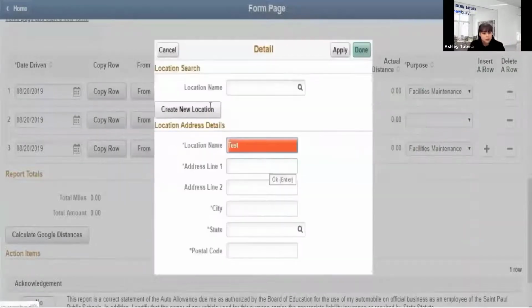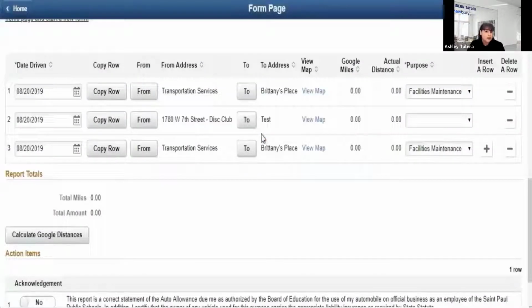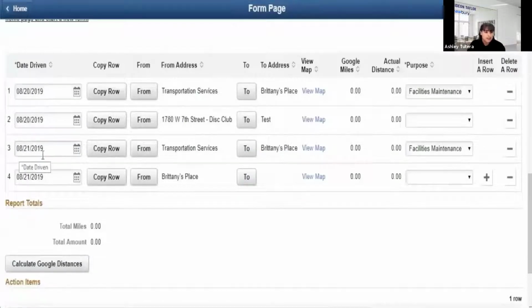Here I'm showing you if you kept doing custom addresses, you couldn't put test again. You'd still have to then create another new name for another new custom address. So trying to help people as much as possible. So here I'm just going to show you, if I add those new rows, how we tried to keep those dates in sync as well.